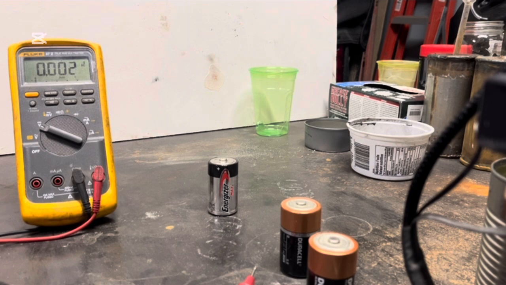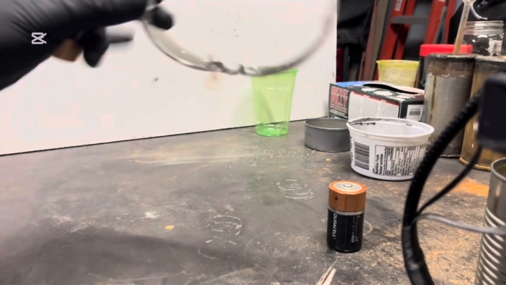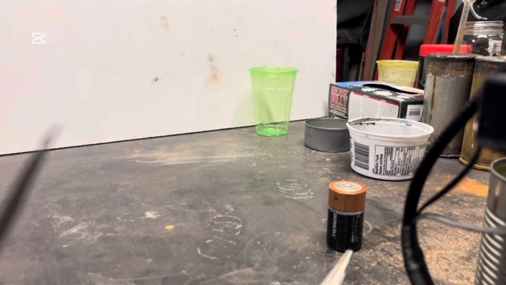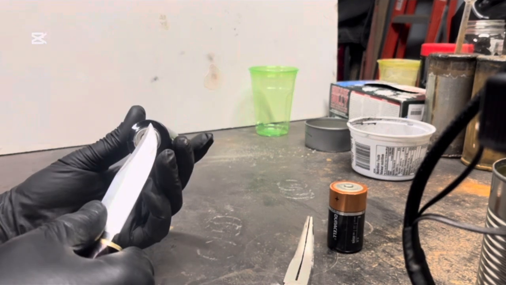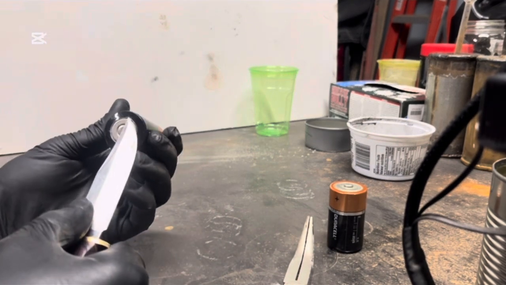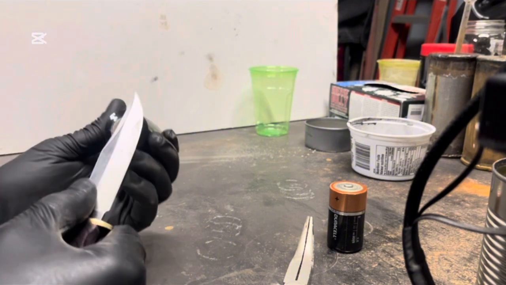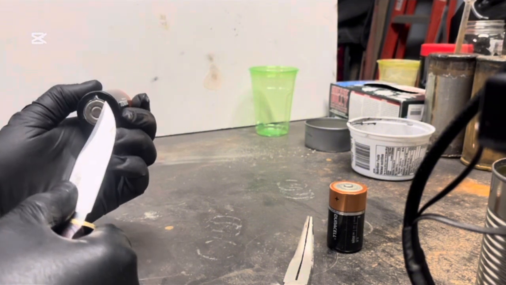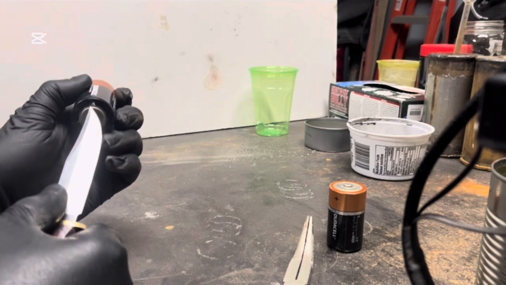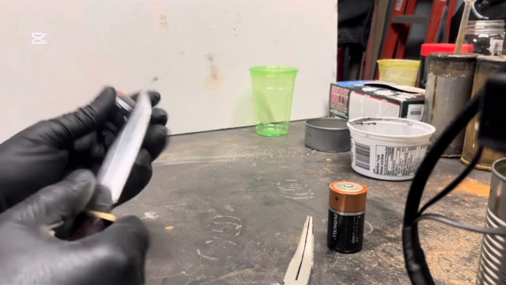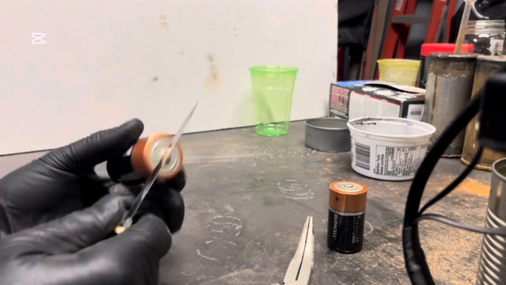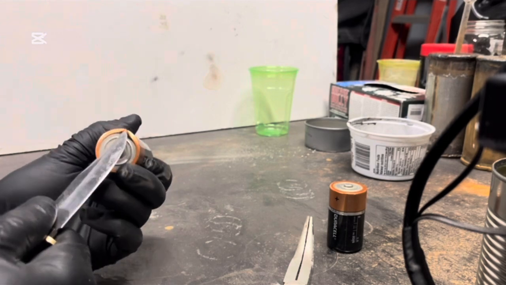You want to aim for ones that are really discharged. Always wear these safety glasses and gloves. Inside these batteries there's electrolyte - I think in these it's probably sodium hydroxide. It'll burn you, it'll give you caustic burns on your skin, so you don't want to get that on your skin. Definitely want to protect yourself.